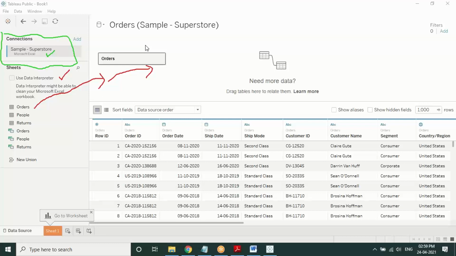Under that, you have Data Sources, and under that you'll have Sample Superstore. No, I have File, Data, Worksheet, Dashboard like this.